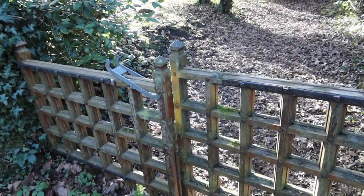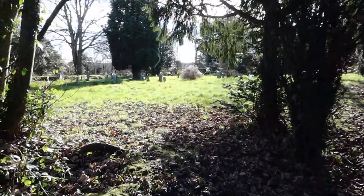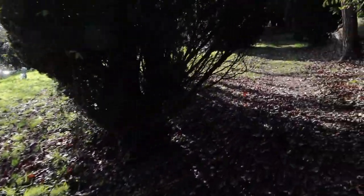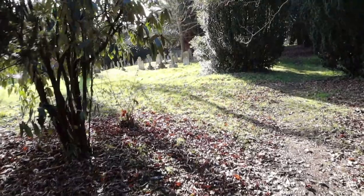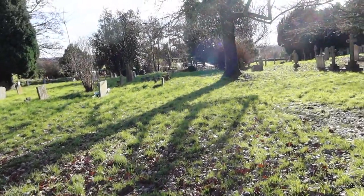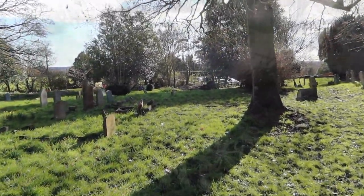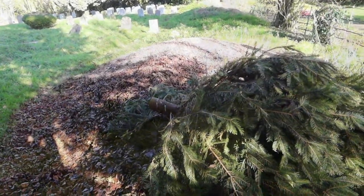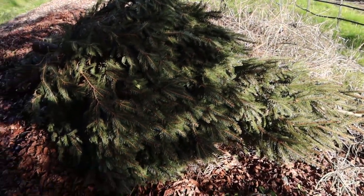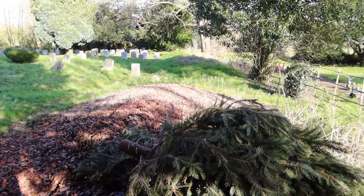We've made it to the back of the church, to the graveyard. The car park is on the other side — I can see it through there. If you ever wondered where Christmas trees go to die, we're in Berlin Cemetery, and that one is actually looking almost as fresh as when it was picked. It's certainly better than the one that was in Trafalgar Square for Christmas 2021.